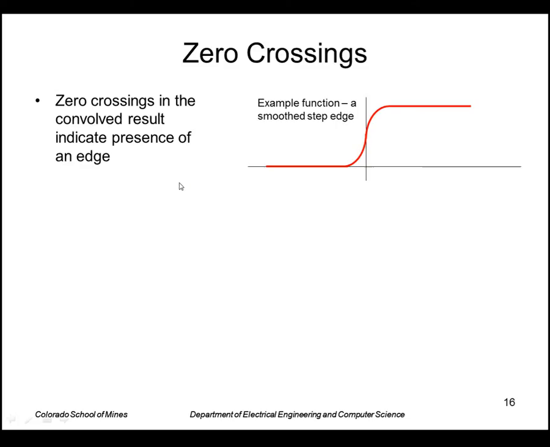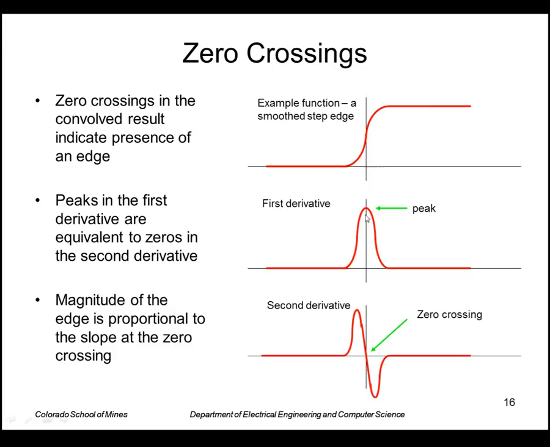To see how this would detect edges, let's see what would happen at a step edge. So let's say we have a step edge and we smooth it with a Gaussian. A first derivative would look like this - it would give us a peak at the location of the edge. A second derivative would give us a zero crossing because it's the derivative of the first derivative. So it rises to the left here, zero at the peak, and then is negative to the right.